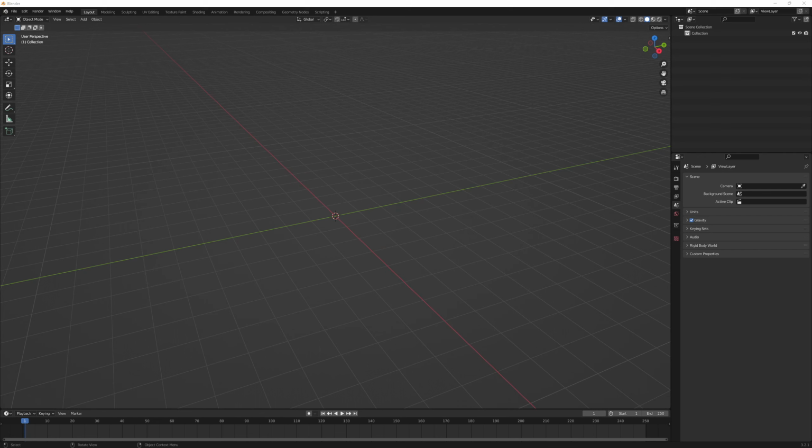Today I'm going to be showing you how you can turn a 2D image into a 3D image through Blender. And then I'm going to show you how you can import that into Roblox and have all of its textures and colors be imported with it. So let's get straight into Blender.